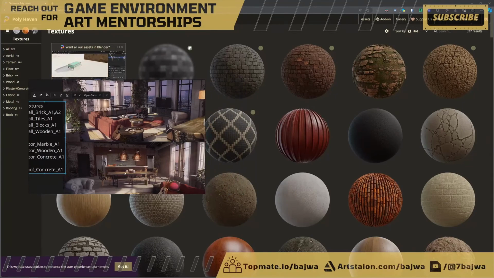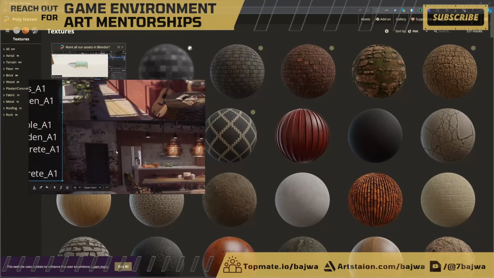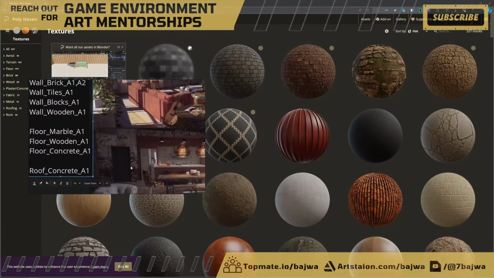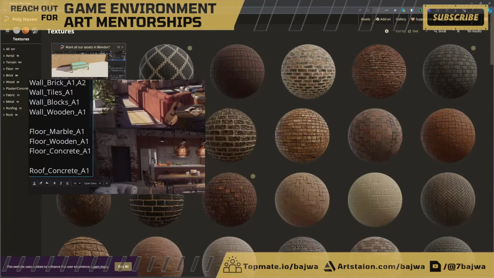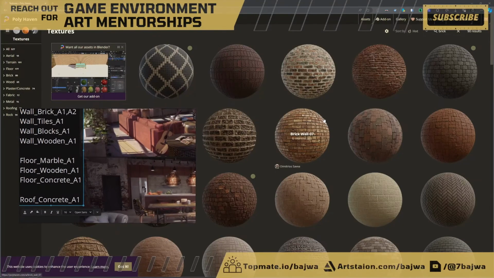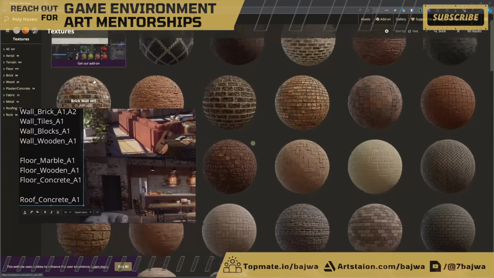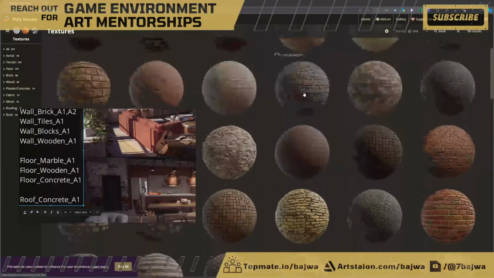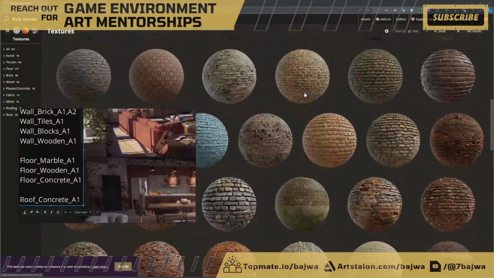Here, as you can see, we decided we need this brick. This was brick, two types of brick, because one is more damaged, one is not. So let's search what brick we have. We will go with any for now. This is good, this is good, and the painted one we can make easily, so not an issue.